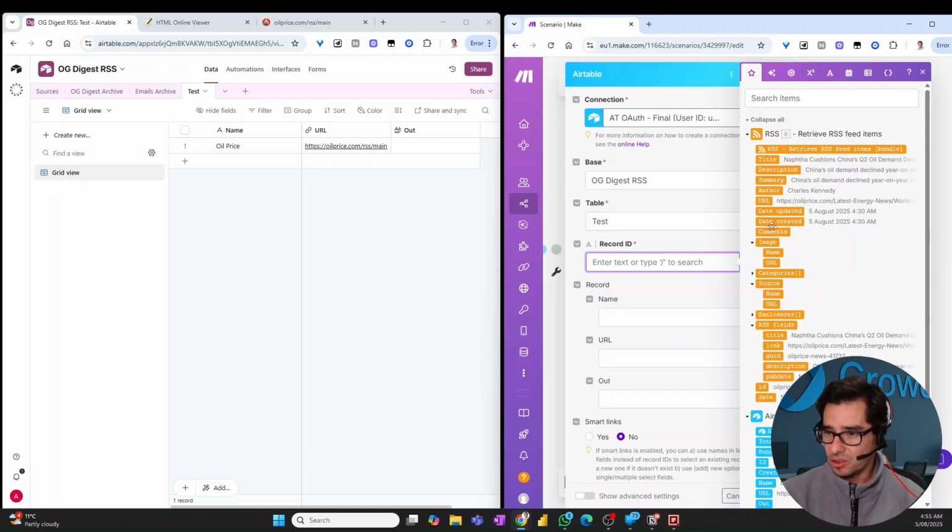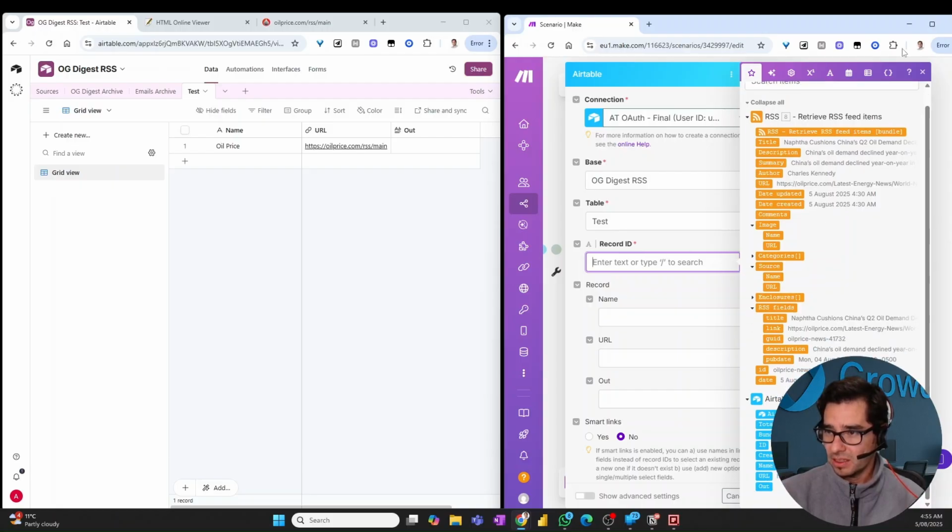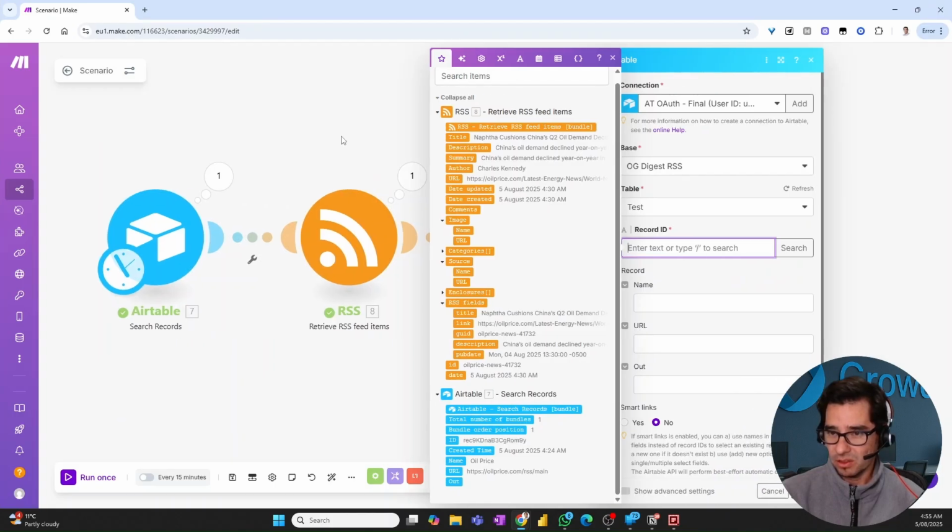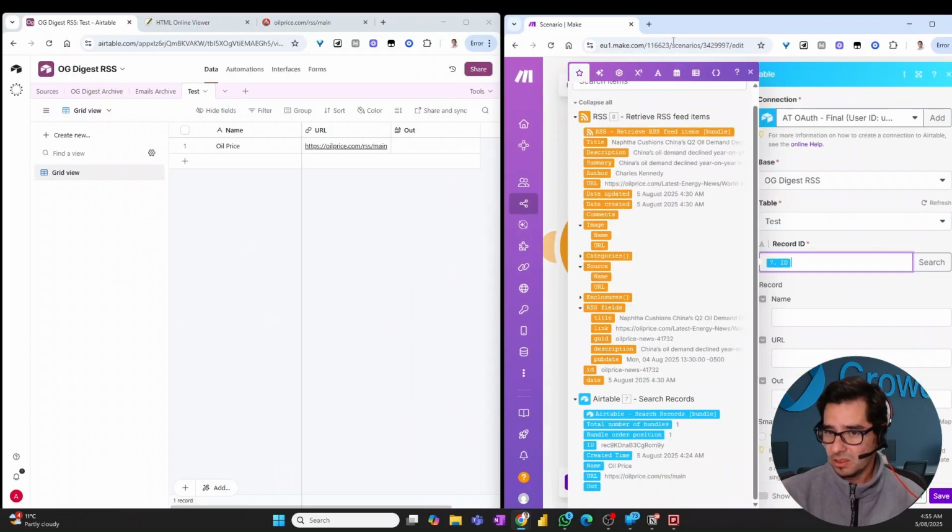So now I'm going to go back. Let me expand this once again so you can see the thing blinking. So which one is the record that you need? Well, I already have a previous module. You see that module number 7 there. That's the record that I want, that ID. That's the unique identifier. That is the one row that I want to update. And what is it that I want to update? I don't want name, I don't want URL, so I skip that. Skip that. Out is the column or the field that I want to update.